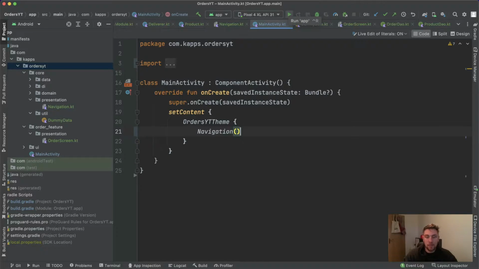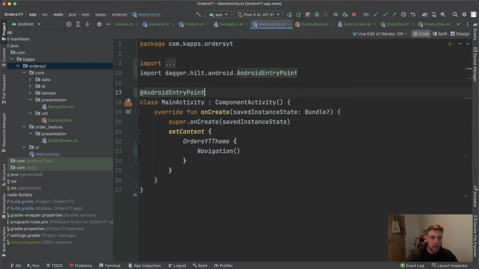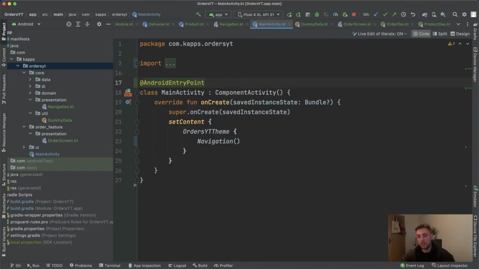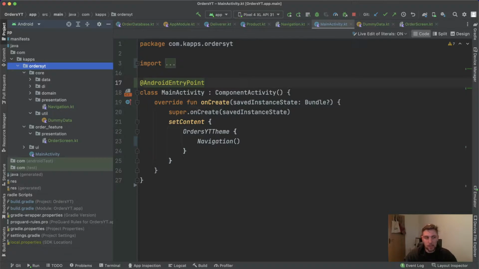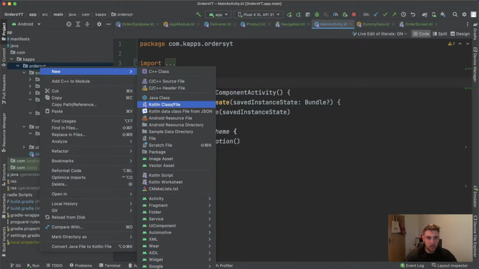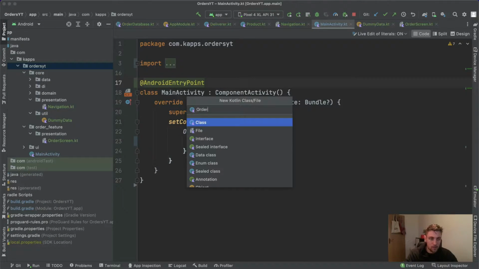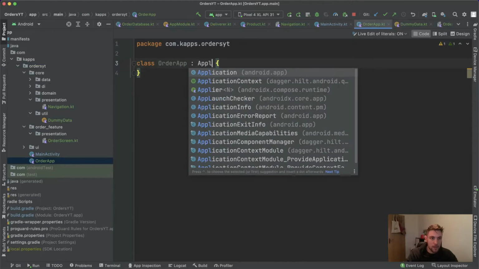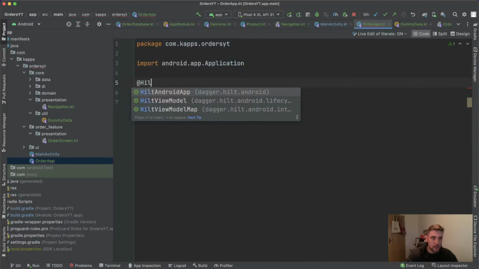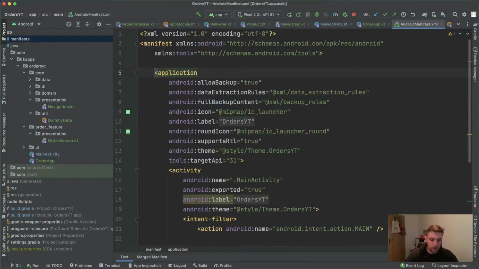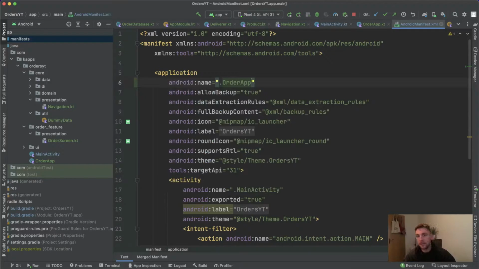And let's start the application the first time to see if we are currently able to launch this without any errors. Okay, cool, we don't get any errors, but we need to annotate this main activity with AndroidEntryPoint for Dagger Hilt, because if we would use inject annotations for dependency injection later, then this wouldn't work with this annotation missing. Let's also quickly create the Dagger Hilt application file, which is also required in a Hilt application. This will be a Kotlin class called OrderApp, for example, inherits from Application, and we annotate this with @HiltAndroidApp. And the last thing in our manifest, we need to define this application file like this, and then the Dagger Hilt setup is finally finished.